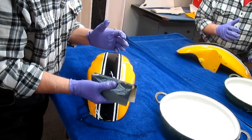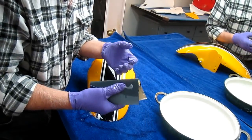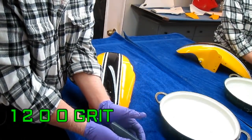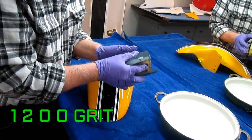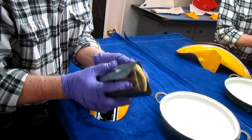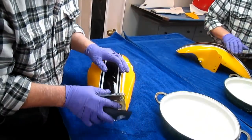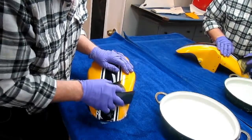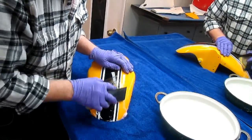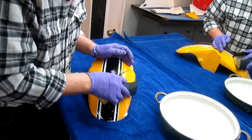Now, the routine on all wet sanding is to really keep the paper wet. There's a test I do right away, and I understand, I've been doing this over 50 years. I understand if you're using old acrylic lacquer or lacquer, the various finishes, everyone is different, but modern finishes are very, very forgiving. The only thing I've ever found that's a pain in the neck is you've got to wait for these finishes to dry so that I can do this operation. This is my test. It's been sitting by a heating vent a couple days, so we should be in good shape. If you were painting in California on a sunny day, you wouldn't have to check anything. It'll be dry in a couple hours.